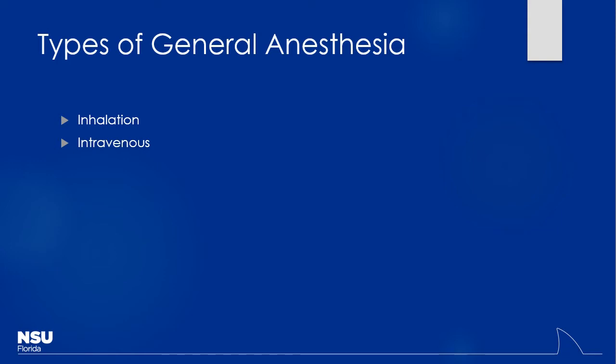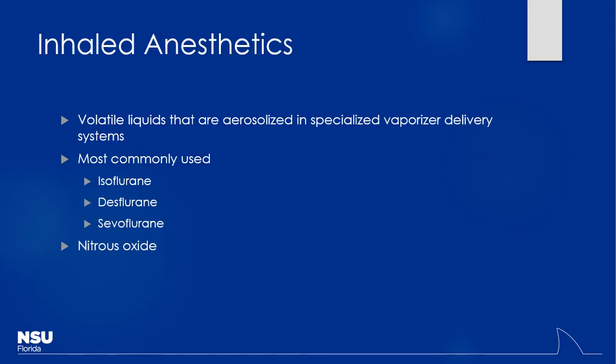The general types we're going to run into are inhalational drugs and then intravenous or parenteral agents. Inhaled anesthetics are things you'll be breathing in, usually via endotracheal tube. Once the patient has undergone induction and is very well sedated, you get them intubated, and then you can start to administer these volatile liquids. They will then breathe them in. You don't have to be intubated; there are other cases we'll look at, like nitrous oxide, but that does not need to be the case there. The most common ones I run into are isoflurane, desflurane, and enflurane. We'll go into details on these in just a minute. And then we also have nitrous oxide, which is really good for procedural sedations, lighter procedures, and I'll talk about that in just a second.